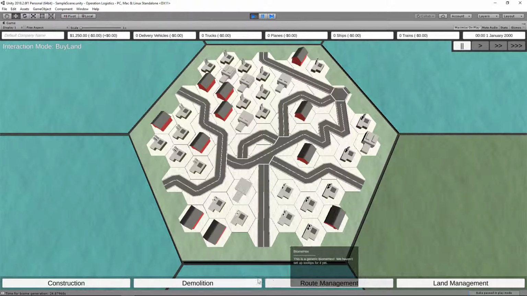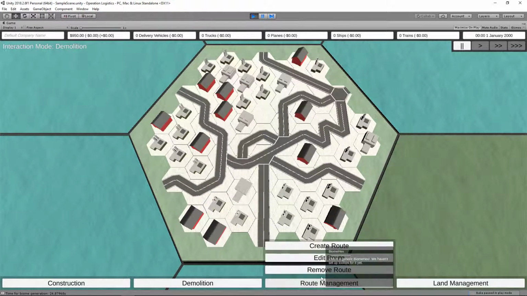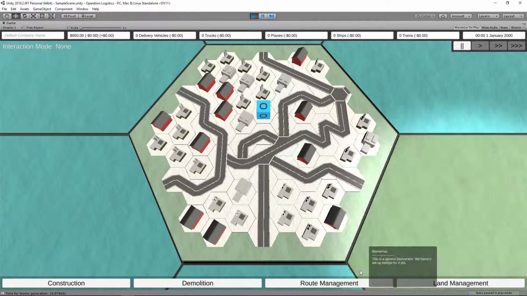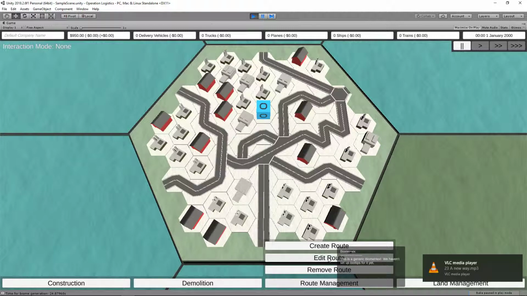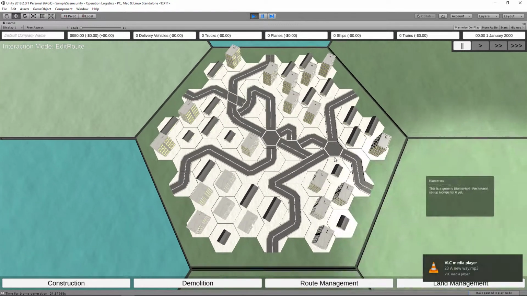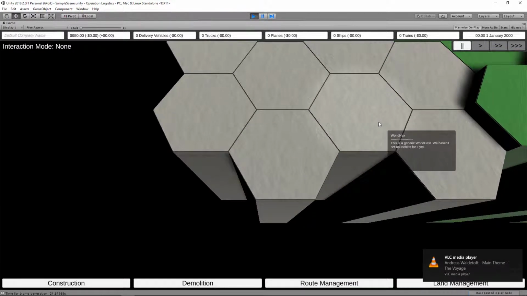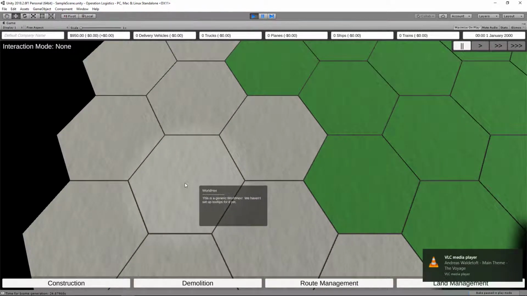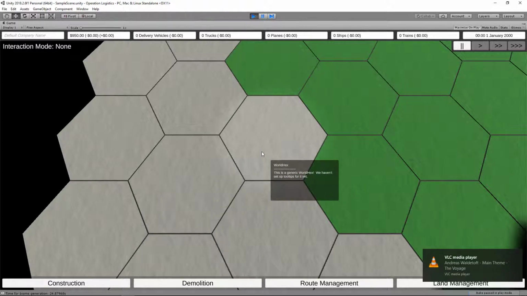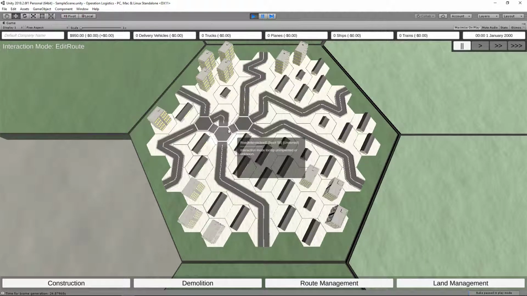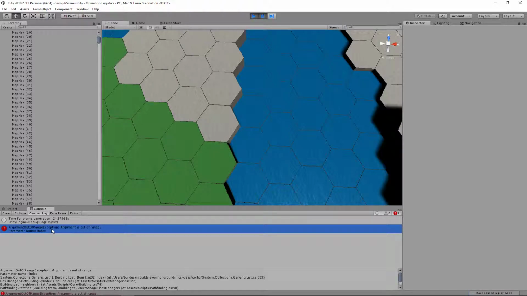So let's buy this. We'll go ahead and demolish this factory, create a route there, and we will select, actually, well, we still have it selected, but we will go into edit route mode. Actually, no, we won't. We're going to come out here. Where's our route at? No, it's here somewhere. There he is, our tiny little route. Excellent. We're going to come in here, route management, edit route mode, bam. Yeah, argument out of range exception. So is this a different argument out of range? Hex manager line 127.